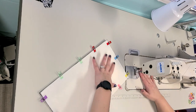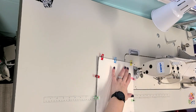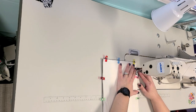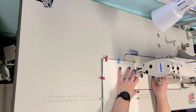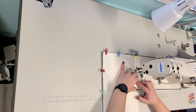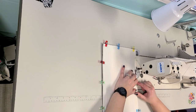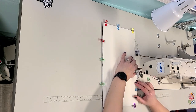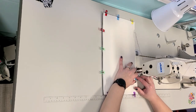So I'm just going to baste this in place. If you're sewing on a domestic machine, you could use a zigzag stitch, and that way the foam is more compressed. But I'm just going to use a quarter inch seam allowance. And you can just use a long stitch length once you're basting.